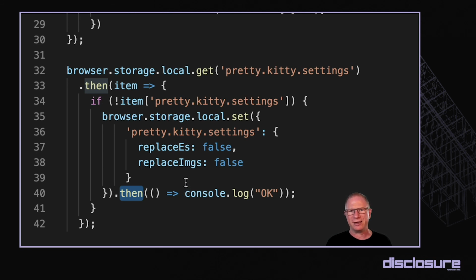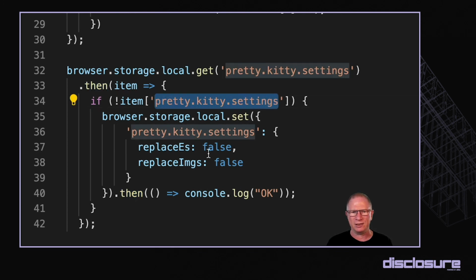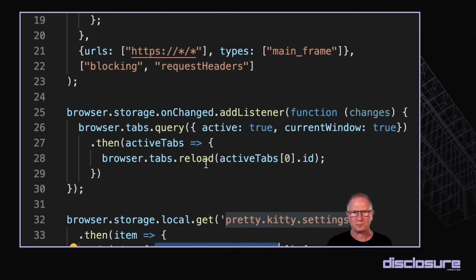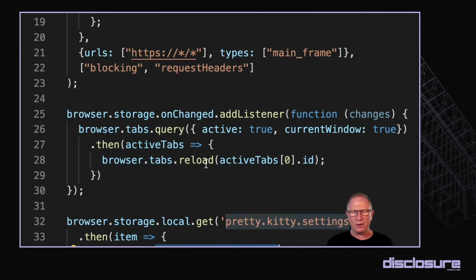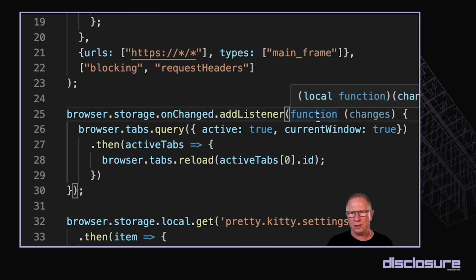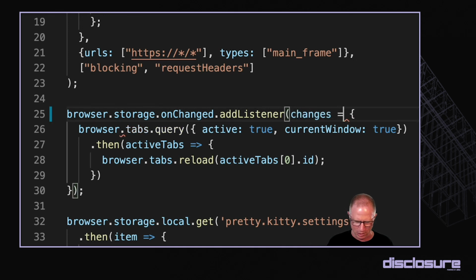So first thing out of the gate when we load up this browser extension is we set up this storage area for browser extensions with this pretty kitty settings key, and we set our replace ES as false. Now here's where some of the magic happens, and that is there's an onChanged listener for this storage area, and I'm gonna alter this on the fly just to make this a little bit more modern.